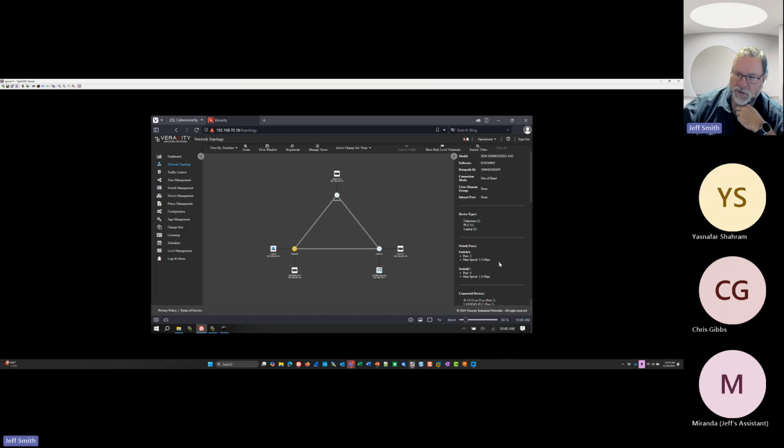If I pick a switch, I can see where these other switches are plugged into it. So I can tell that switch A is plugged into port 3 and it negotiated a gigabit connection. I can see that switch C, which is over here, is plugged into port 4 of this switch, and it's a gigabit. And these are the connected devices.